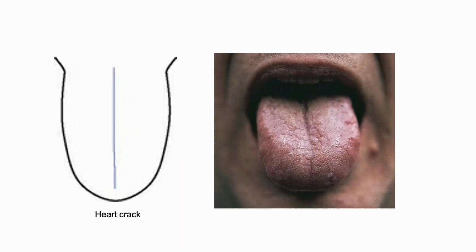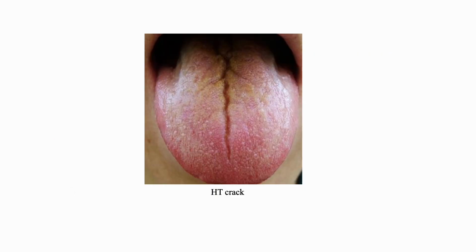A central long crack in the midline of the tongue is also common, and its clinical significance depends on its depth and on the color of the tongue body, especially the tip. If the heart crack is shallow and the body color normal, this simply indicates a constitutional tendency to heart patterns, and it does not have a specific clinical significance. However, if a person has such a crack, any emotional stress from which he or she might suffer will have deeper repercussions than for someone without a heart crack.